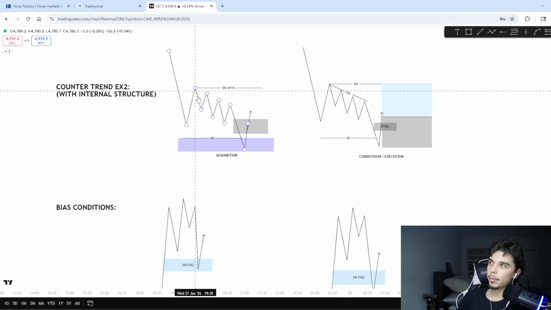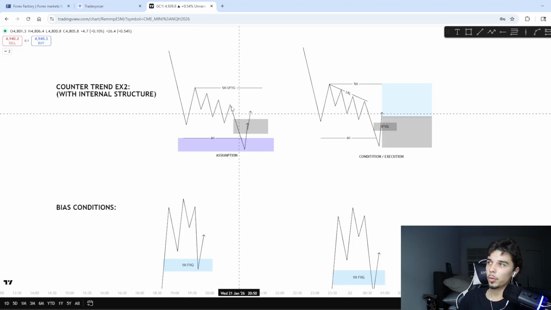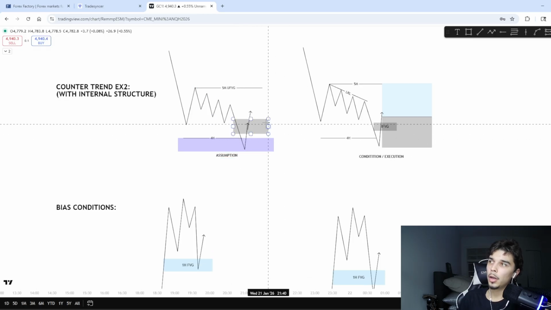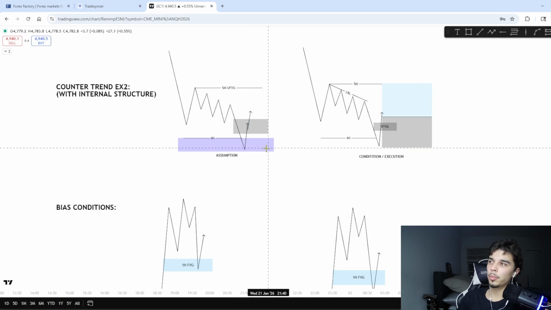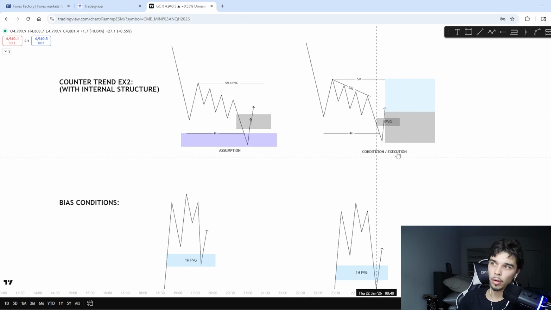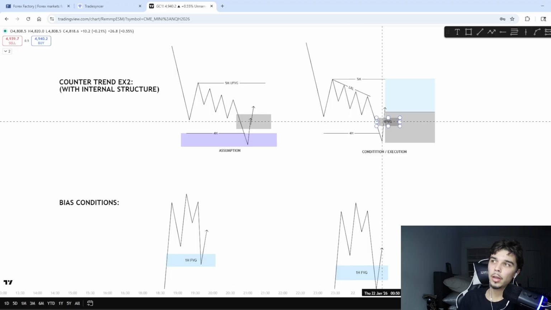This one, we're already generating internal liquidity. Boom, we get a clear manipulation leg, manipulation into our higher time frame gap. So now we're assuming, okay, price can possibly push higher. We don't have any 5 or 15 minute PD arrays that need to be disrespected. However, we do have our entry model. So in this example, our execution is our condition. Okay, if we can invert this lower time frame IFVG, boom, that is our execution point and or condition.